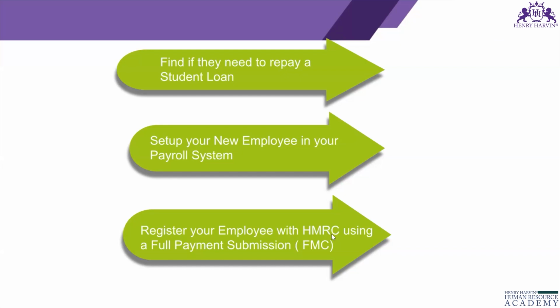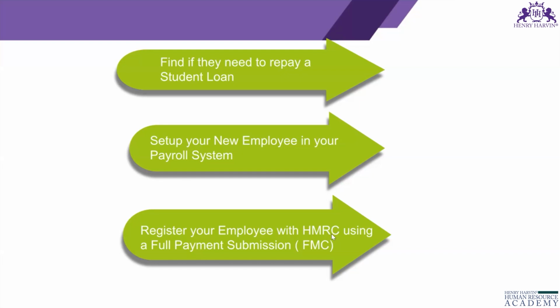Set up your new employee in your payroll system. HR will set up the employee, and then whatever details payroll needs to fill, they can fill, like the tax codes or any information that we need to provide, without which we cannot run payroll. Like bank information and all. Register your employee with HMRC using a full payment submission. Sorry, it is not FMC, it is FPS. So register your employee with HMRC using a full payment submission.